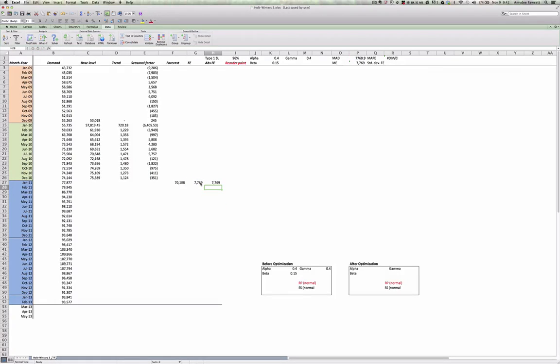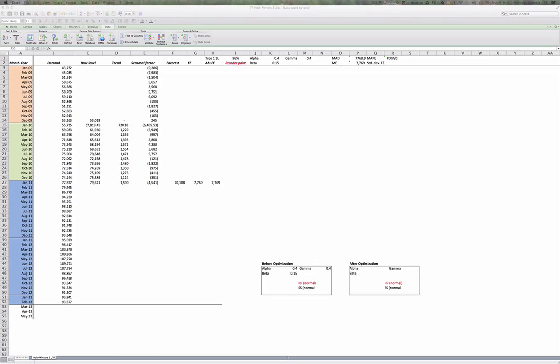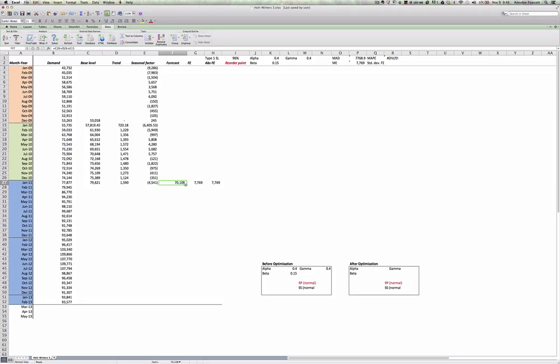So likewise, of course, I can now continue to break down actual demand observations into base level, trend, and seasonal factors. In other words, let's say we roll into January 2011, and at that point we will be concerned with forecasting demand for February 2011. And of course, the way we should do that again is to use the most recent base level estimate and the most recent trend estimate and the most recent relevant seasonal factor estimate to forecast demand. In other words, what we're going to do is simply copy all this information through the remainder of our data set.